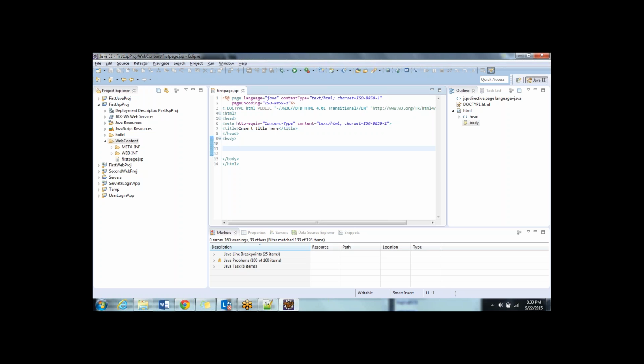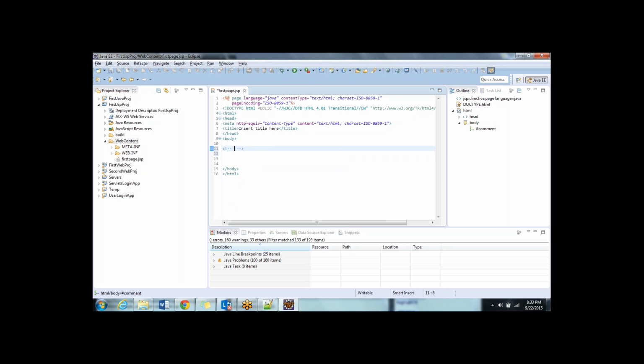So how exactly can you tell that? The first and foremost important thing is to understand how we can write Java code in a JSP page. For that, it has defined some specific set of tags. Using a tag, I can write some Java code. So let me show some simple examples. The first example that I would like to show is how to write a scriptlet tag. So understand the naming conventions.